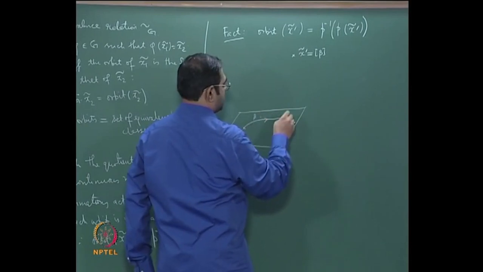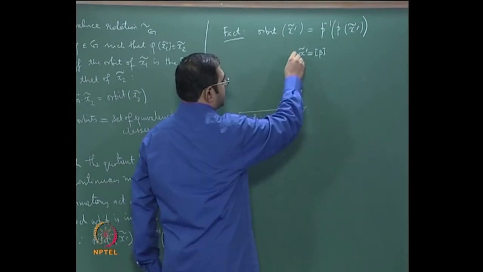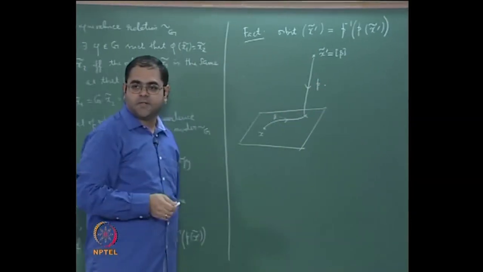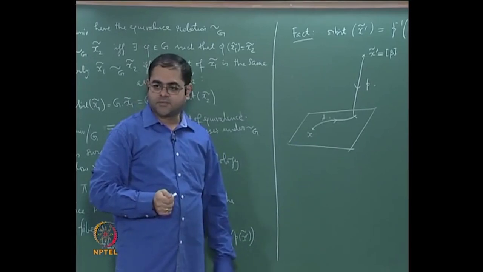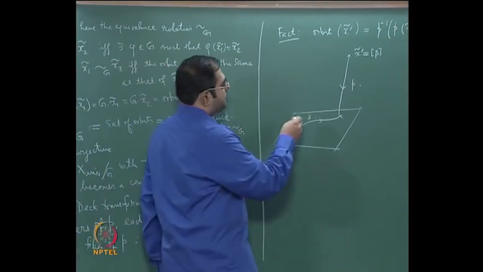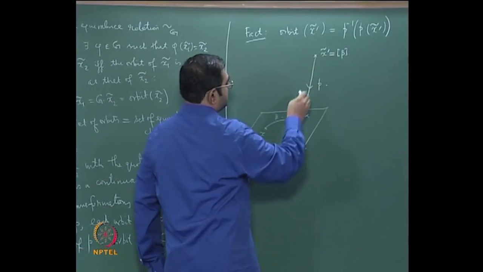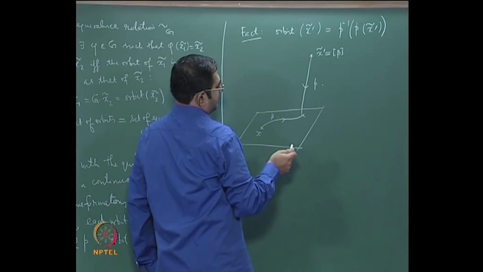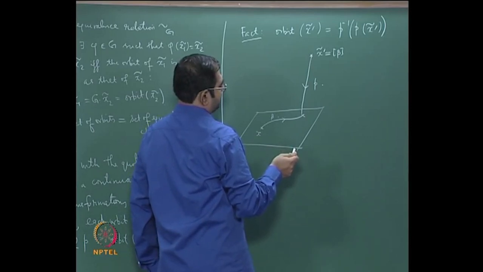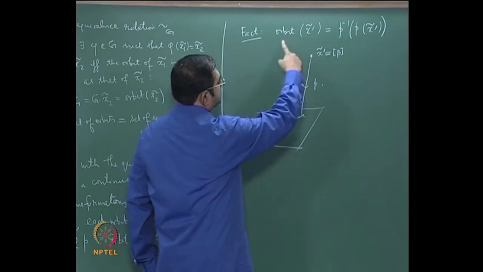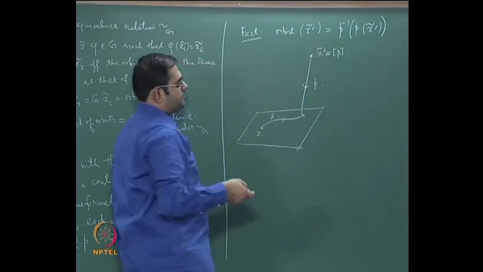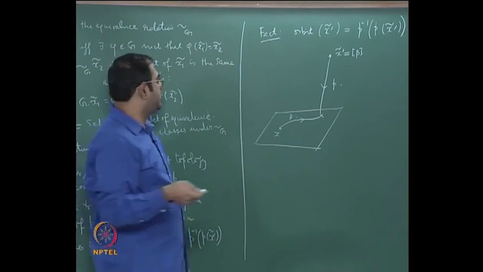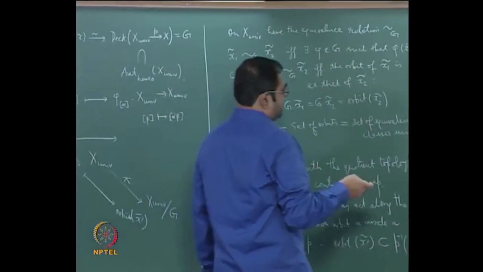So it is going to end at a point, and this point is a point to which this is going to be mapped under P, okay. So this is how my diagram looks like. And how is it that the Dirac transformation is defined? It is defined in the following way.